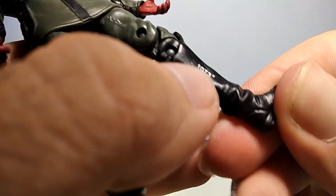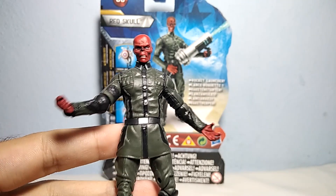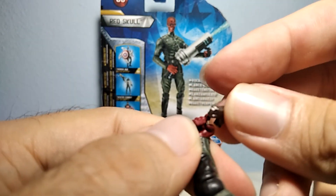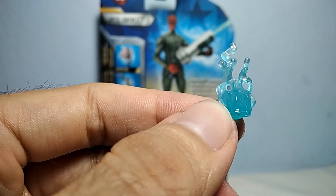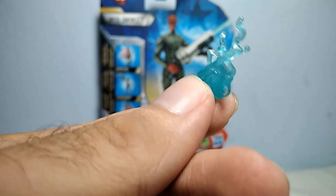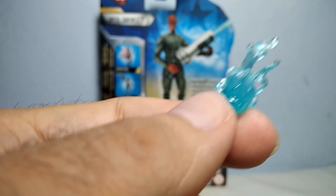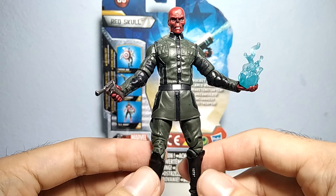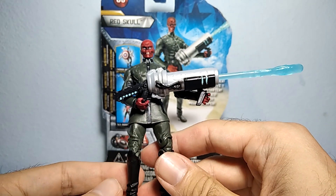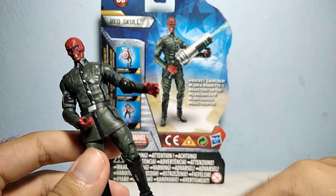And the boots right here — you don't get any articulation on the ankle, but that's fine by me. The only downside is that he doesn't have anything to actually place the gun on him, so either you put the gun on one arm. This flame piece basically resembles the Tesseract — if you look at it, it just has this cube with a flame effect. I think this is the Tesseract. So you can have him holding the pistol and the Tesseract in his hands, or you can have him carry the rocket launcher instead. But I would prefer the pistol and the Tesseract — that's way better.